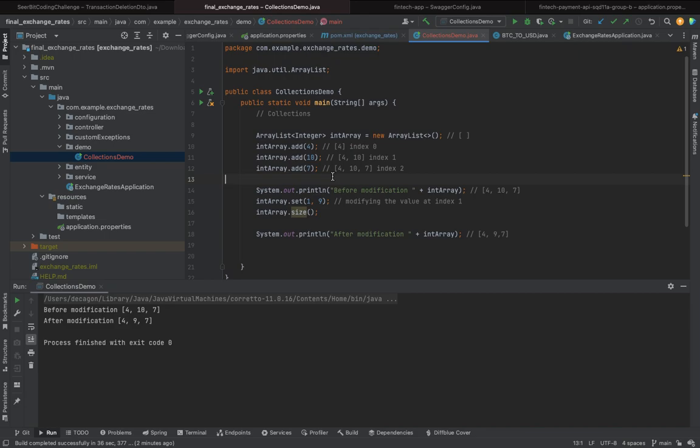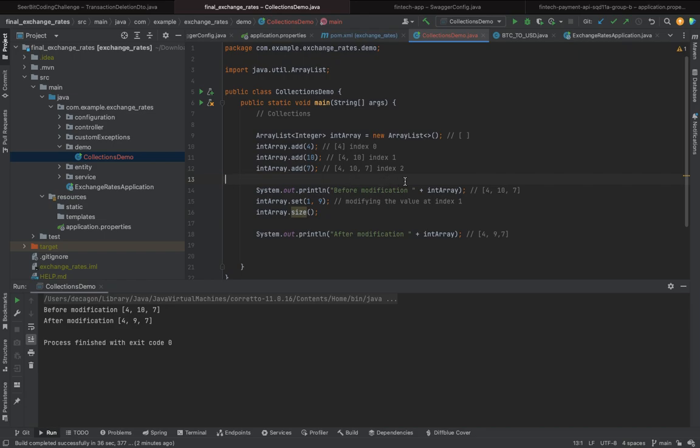Now, do not confuse size with index. Usually, the index of the last element in an array list is size minus 1.